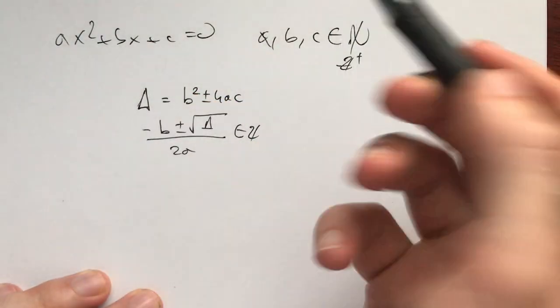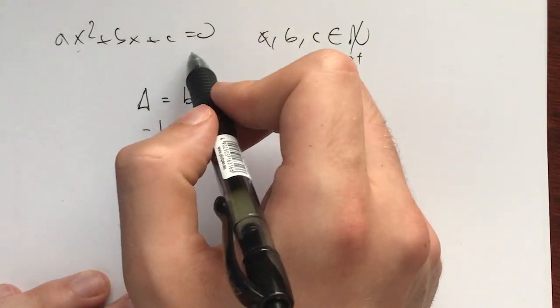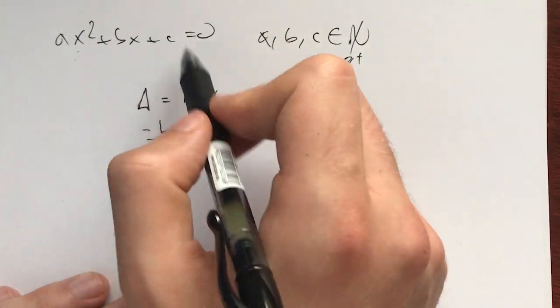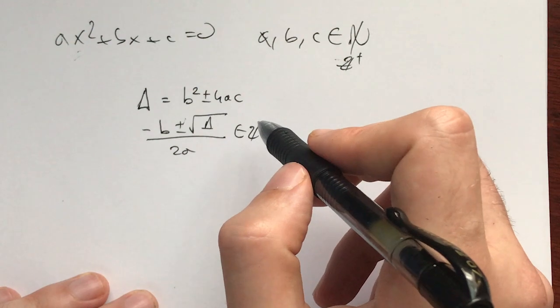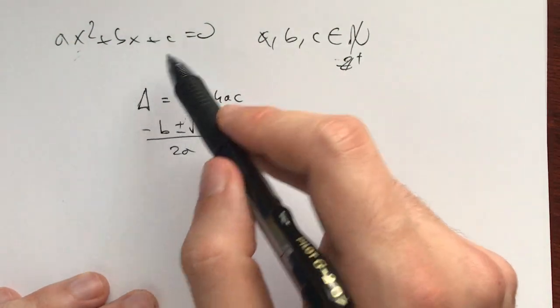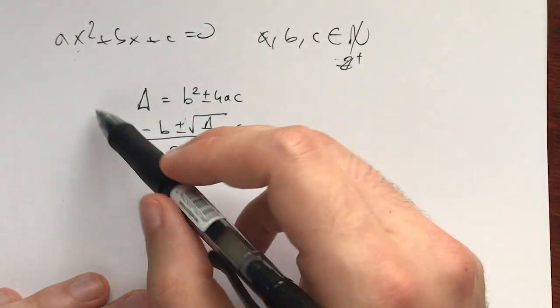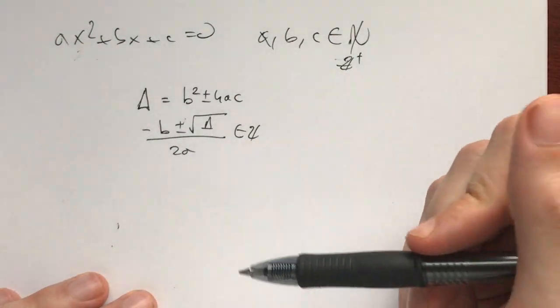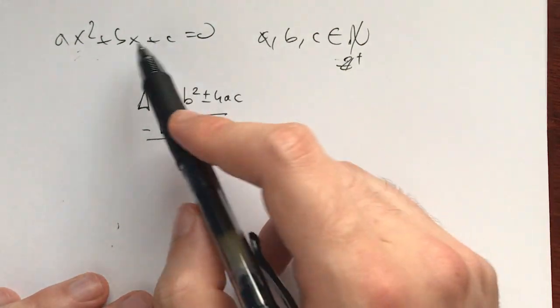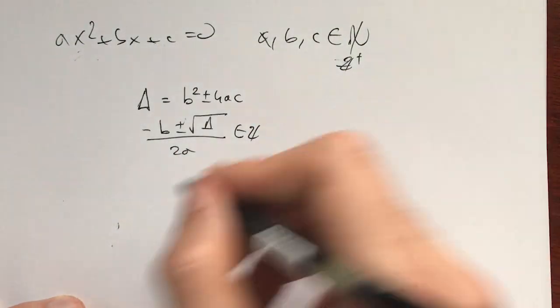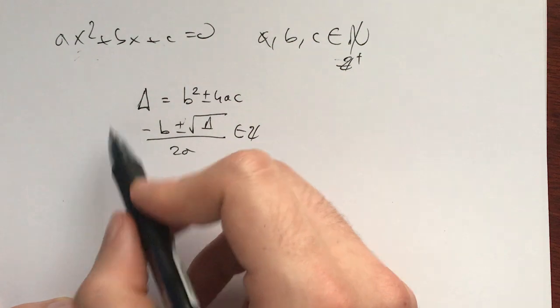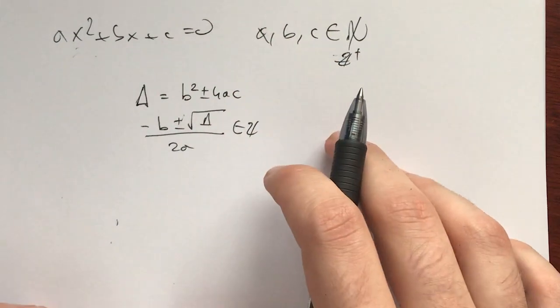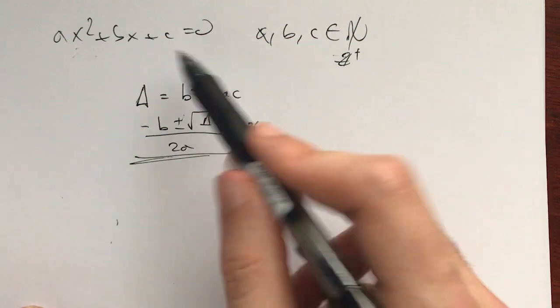So now, let's begin. The first player of the game, Johnny, writes down a, b, c, a quadratic equation of the form ax squared plus bx plus c equals 0, where a, b, c are positive integers. Then the other player, Pete, changes some of the pluses to minuses or keeps everything the same. For each of the two pluses, he either writes a minus or keeps the plus. Then we check whether both roots of the changed equation are integers. If so, the first player, Johnny, wins. Else he loses.